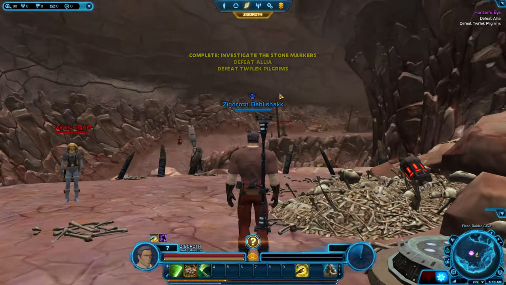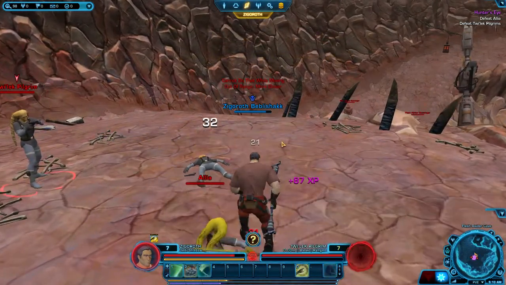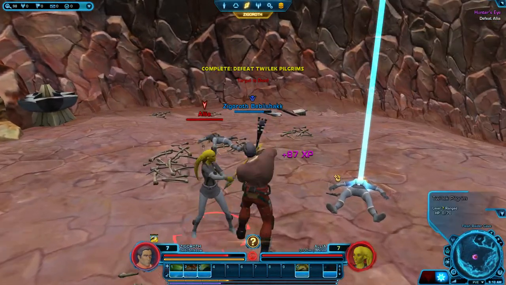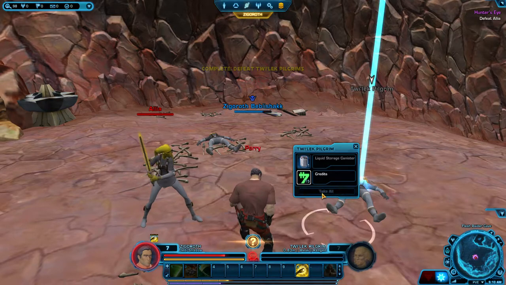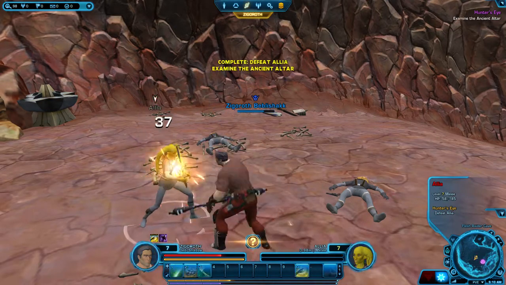Shame. Alright, never mind. Let's deal with it. So, my strategy, I'm going to tell you again, for dealing is deal with the weak ones first. That way you've got less enemies attacking you and saves you so much time.